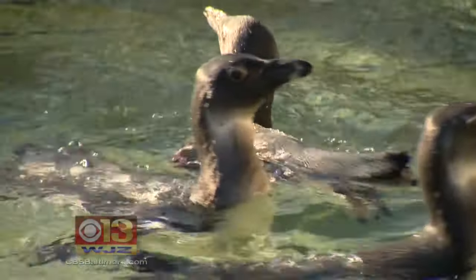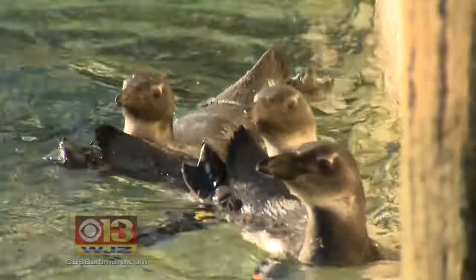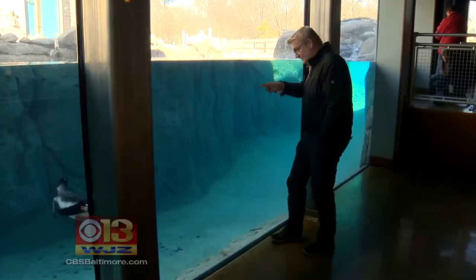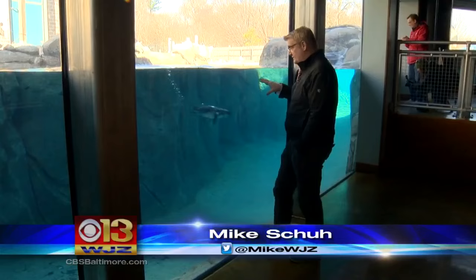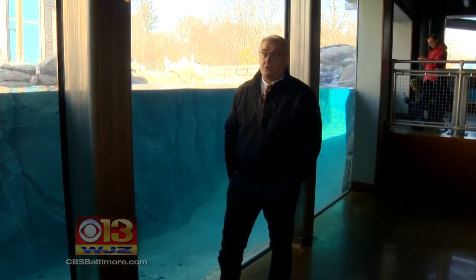Overall, a good day for these penguins and future generations. We're trying to maintain a diverse gene pool here. Some of these birds may move to another zoo or aquarium to be partnered up with other birds and have chicks of their own. Now that they've been put in the water, these guys are going to stay with the colony. If you ever come visit the zoo, they'll be the ones dressed in the gray tuxedos.